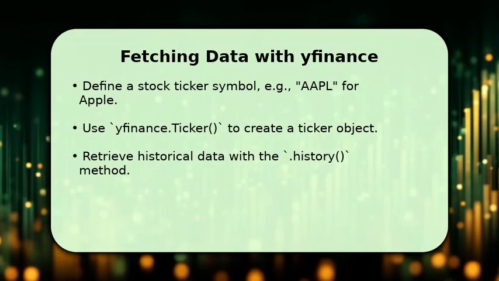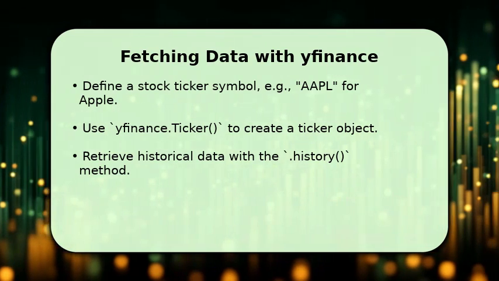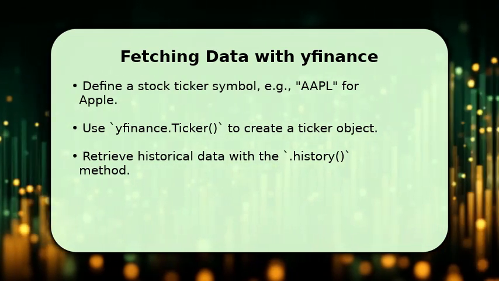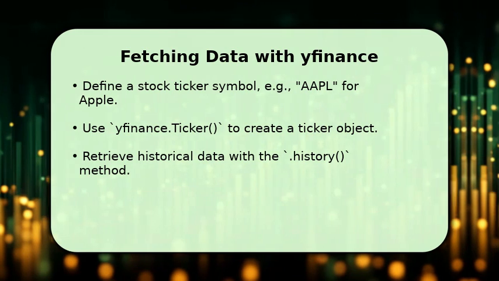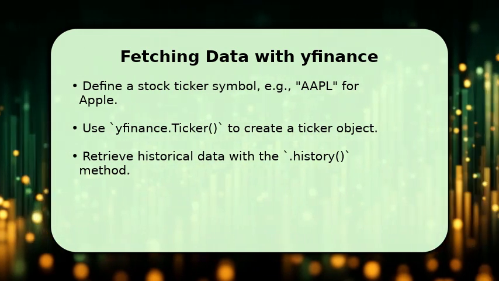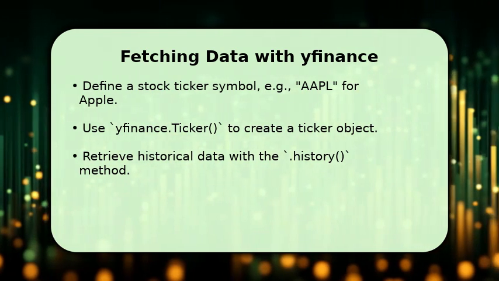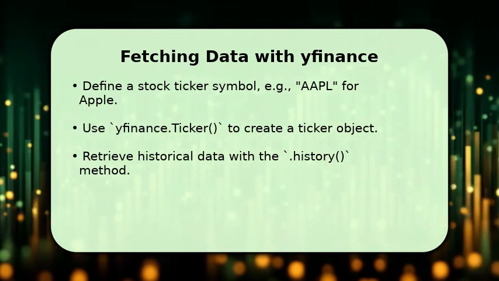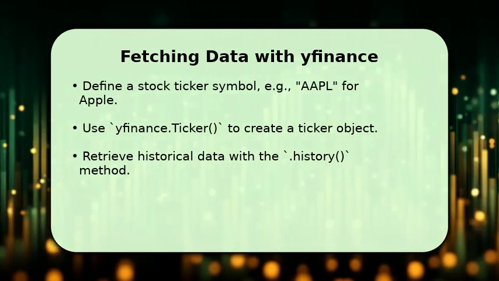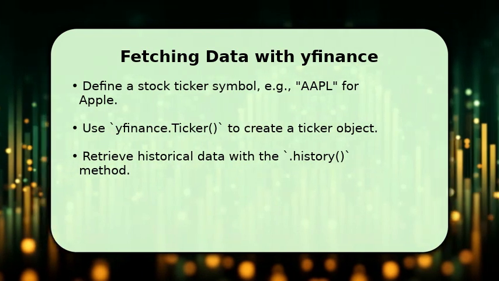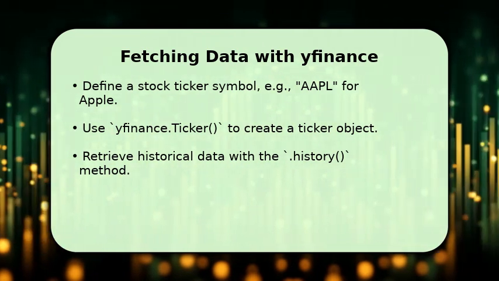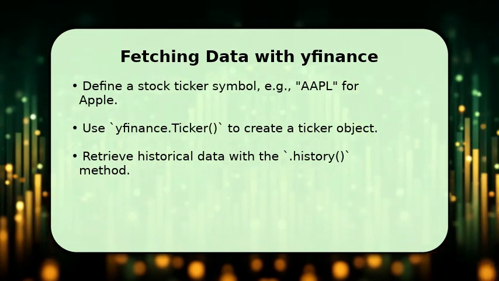Now let's get to fetching the data. You'll start by defining the stock ticker symbol you're interested in, like AAPL for Apple. Then create a ticker object using yfinance.Ticker. With this object, you can easily retrieve historical data, such as daily closing prices, by calling the history method. It's straightforward and provides a wealth of information.